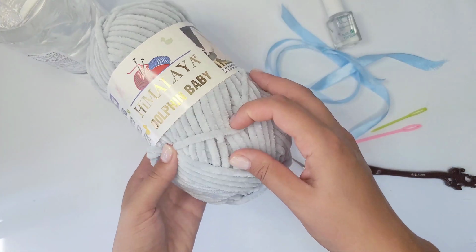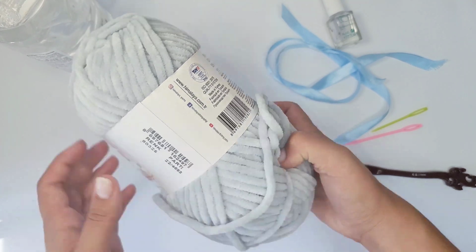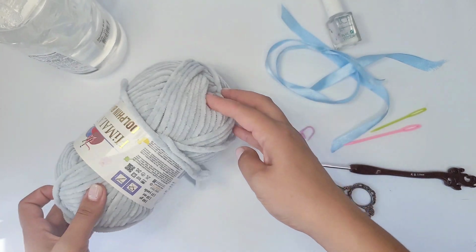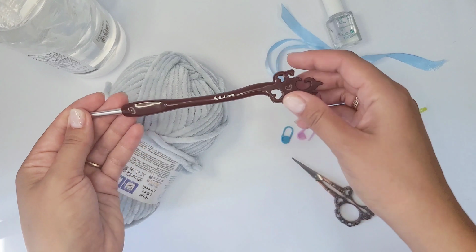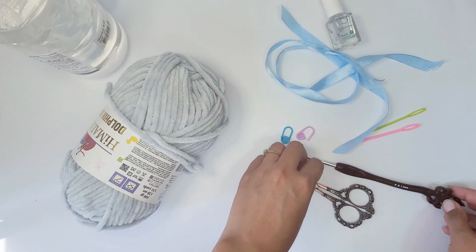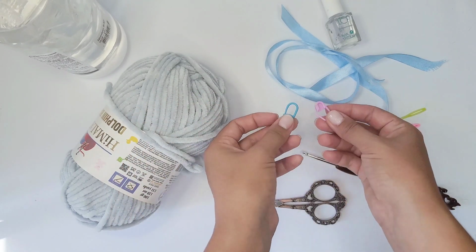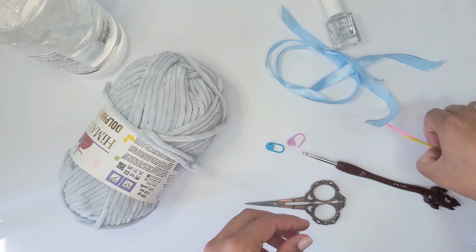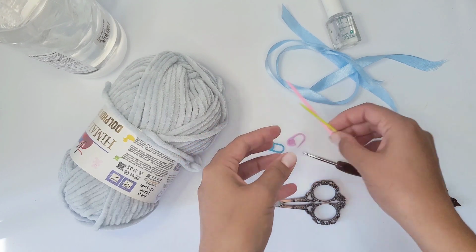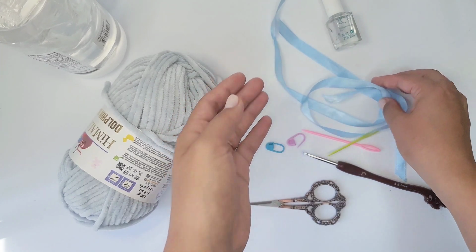You'll need a plush yarn, any kind, any color. I'll use Himalaya Dolphin Baby and the color is 325. Then a 5mm crochet hook. You can use a different size, but be careful, that may affect the booty's size as well. You'll also need scissors, markers if you use them, a plastic needle for plush yarn, any size that you're comfortable with, then a piece of ribbon or ready-made bow or other decoration.